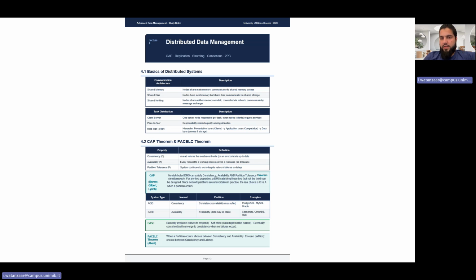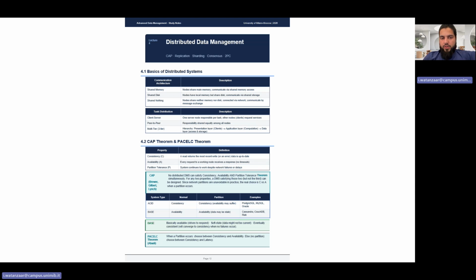So in that case, availability suffers, but in the partitioning case of BASE, which prioritizes availability, the data may be stale. Stale means out of date. Okay, the data is not refreshed. As we discussed, consistency means the data should be up to date, so consistency will be suffering here. We have seen an example that PostgreSQL, MySQL, and Oracle use ACID and prefer consistency, and BASE prefers availability, which is used by Cassandra, CouchDB, and Riak.